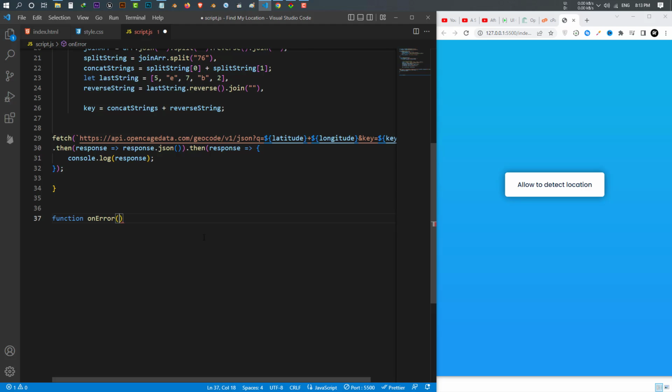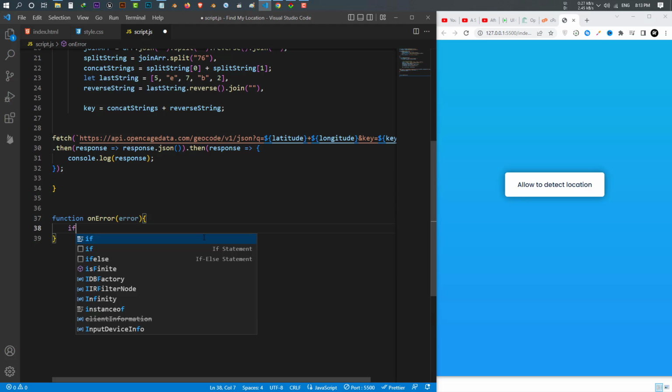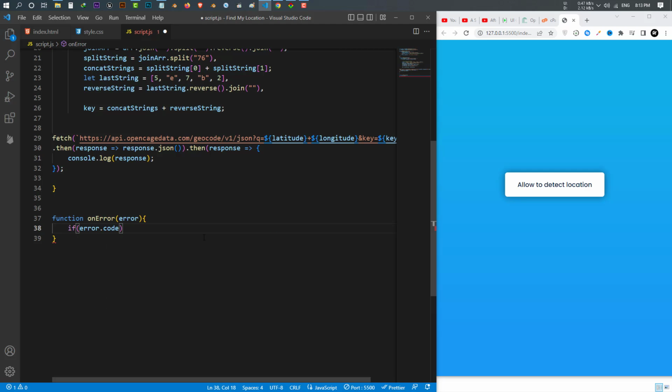And it passes a parameter of error. Just like that, if there is any error, this function itself gives us some parameter, like 1, 2, 3, and we know what that means. If the error code is equal to 1, which means the user denied the request. When you don't allow the permission, it gives an error of 1. So I want to select my button, and change the inner text. I want it to equal this one, you denied the request. I want to print this message.